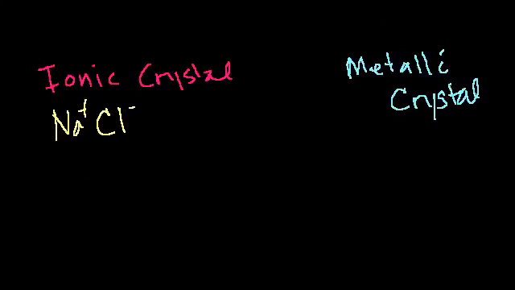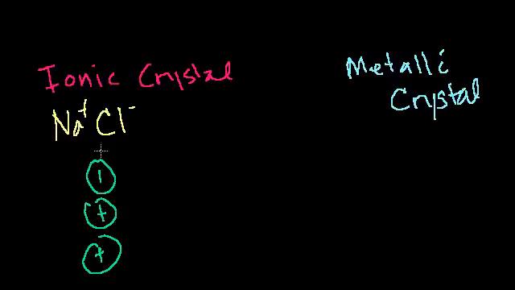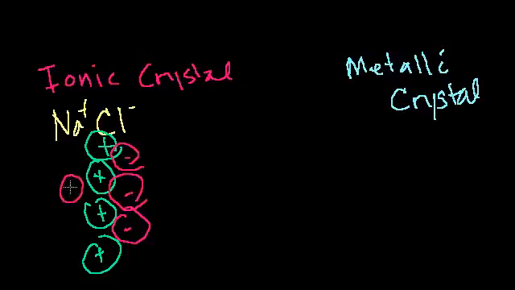So you have a positive sodium ion and a negative chlorine ion, and the structure of this is going to look something like this, where, so let me do the sodium in green. So you have a bunch of sodium ions that are positive. And then you have a bunch of chlorine ions. This isn't the exact way that they actually are, but I think you get the idea that one atom is positive and one atom is negative. So they really, really want to be close to each other. And so this is a pretty strong bond. It can have a pretty high boiling point, and this type of structure is actually quite brittle.